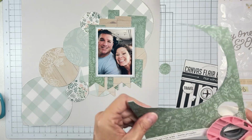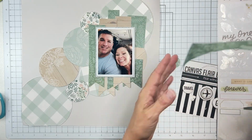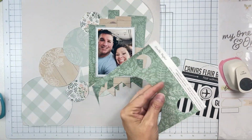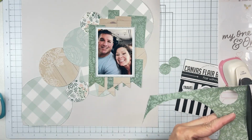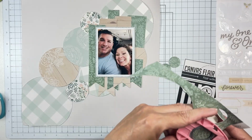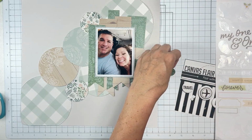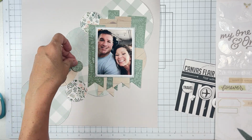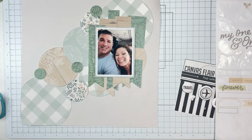And as things go, I'm doing all right using up this kit. I won't have enough to create another layout, I know that. So let me do like 3 green circles. I have a pencil line right here and I'm trying to be lazy and not have to erase it. That's why I'm just cutting this piece, which took about the same amount of time. So what's my problem? I don't know. But I figured that would bring in yet more of that deep, deep green that is around the photo. I didn't have much of that, so I was being a little bit stingy with it. See, that's it for that.